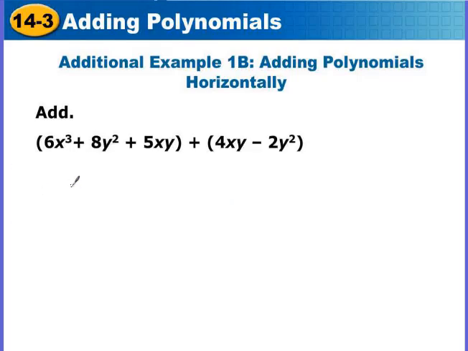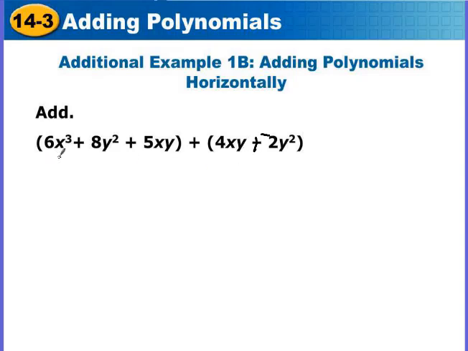Okay, so in this one right here, I've got another trinomial and a binomial, and I'm going to add those together. So step number one when you're doing this is you look inside the first set of parentheses, make sure everything is plus. And it is, so it's all good. Step number two, look inside the next set of parentheses, make sure everything is plus. Okay, so this one right here, oh, it's minus, so we know we're going to change this minus to a plus, next number to its opposite.